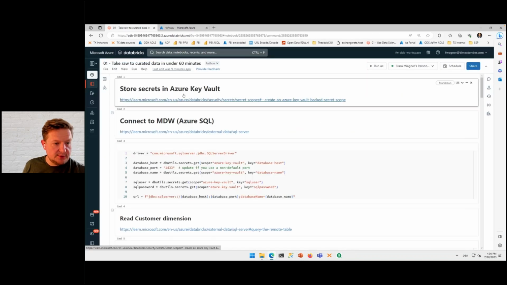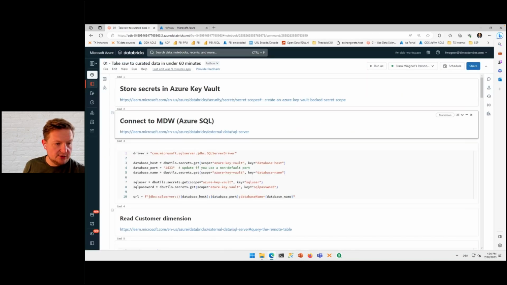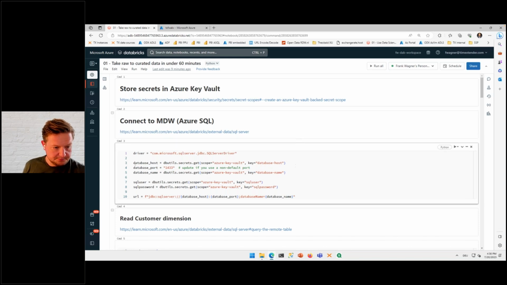So with the credentials out of the way, we can take a look at how we connect to the data warehouse. In this case, it's an Azure SQL database, and it is where the curated data is living, so the master data, for example. And again, I need to get some parameters set up. The way Databricks or Spark in general works is you have these notebooks, and they contain a number of cells, and each cell contains code, and you can execute the code cell by cell. You're probably all very familiar with this already.